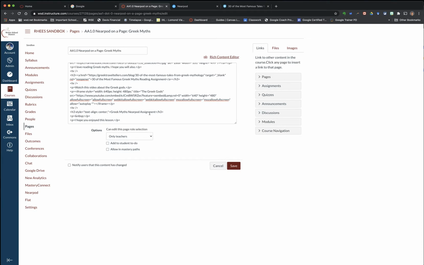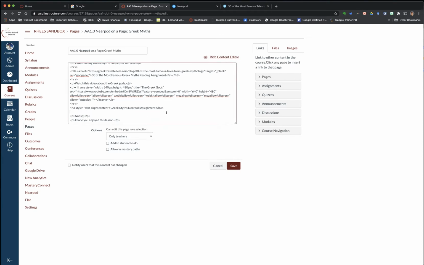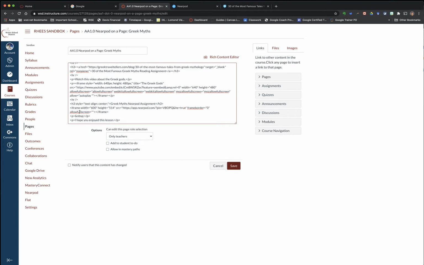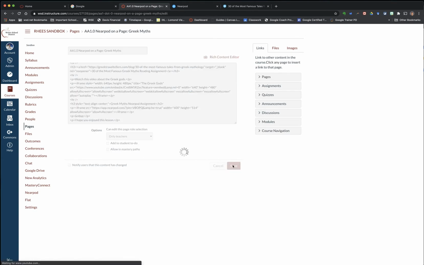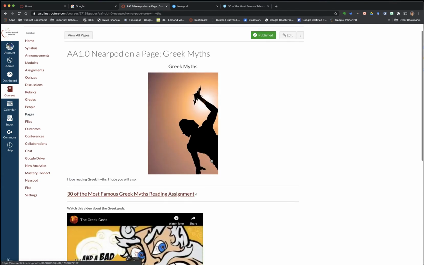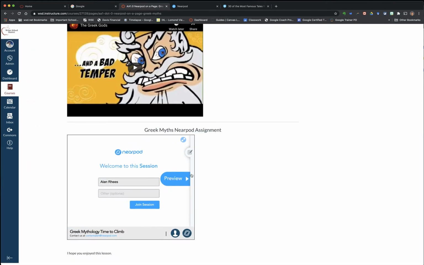And so we'll click right after that and add a line. You know what, I think I'm actually going to click, yeah, I think that's okay. So I'll click right there. Now I'm going to paste in my HTML frame. That's all of this, the 600 width, the 514 height, and so on. You can see it's app Nearpod and so on. Everything looks like it's sitting there just about right. So all I need to do now is click save, and that's going to look pretty good, I think. Nice, so I've got this.